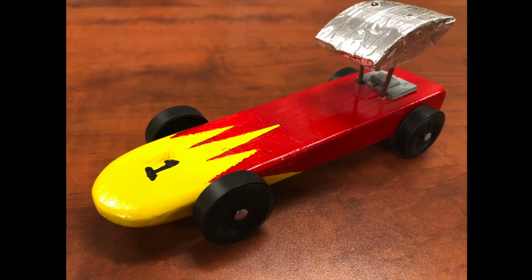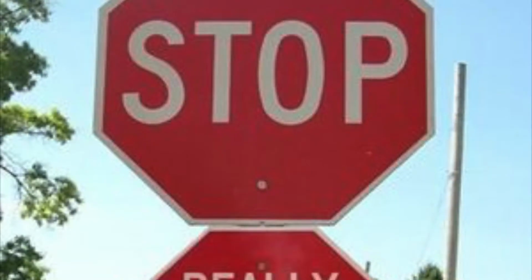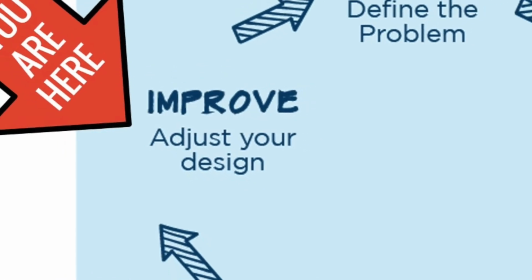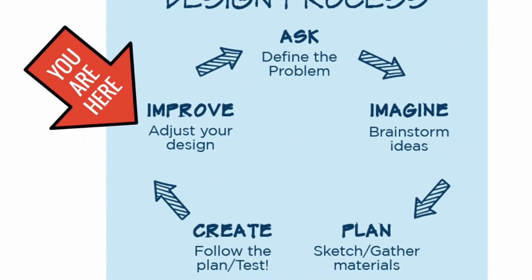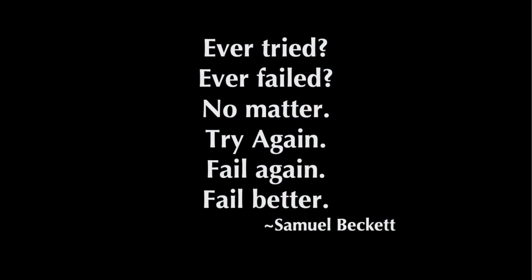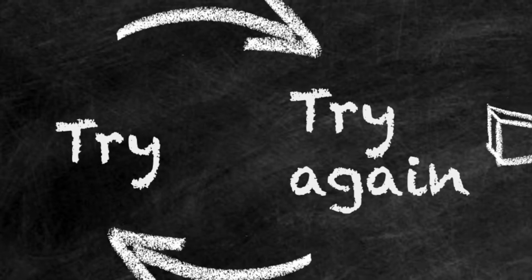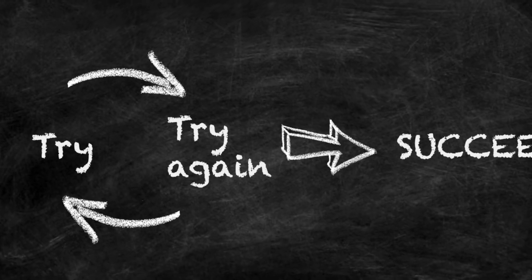Congratulations! However, the design process does not end here. We still have one more step to finish, and that is improving your design, adjusting it, and making modifications. There is never any instance in which scientists, engineers, or artists will be ready to go with their product right out the gate. It has to go through several tests and modifications until they feel comfortable enough either putting it out in the public or selling it. And so you must do the same with your design as well.